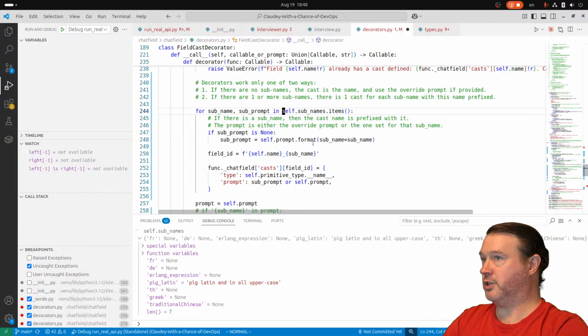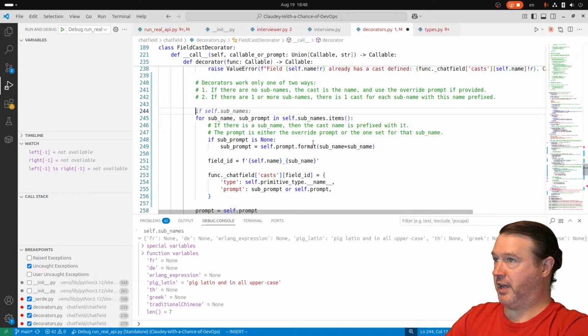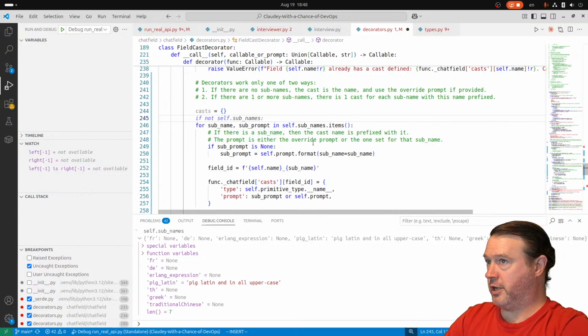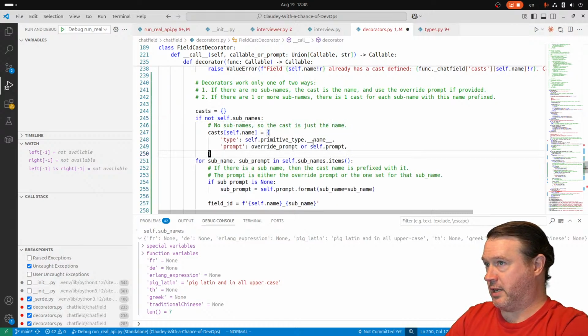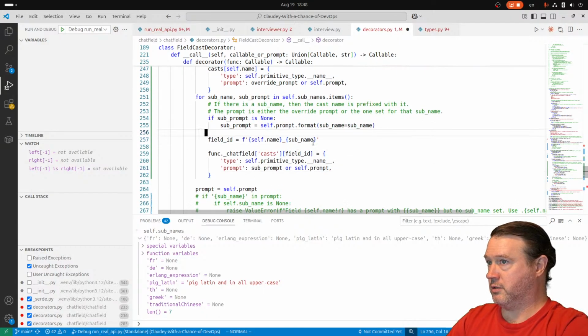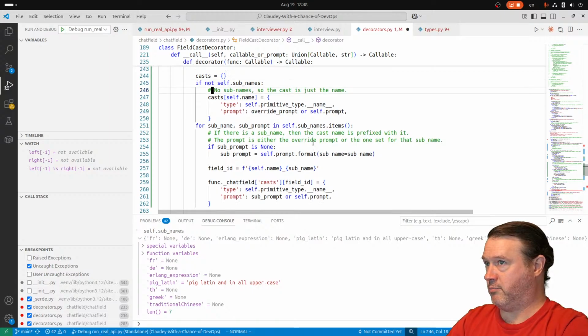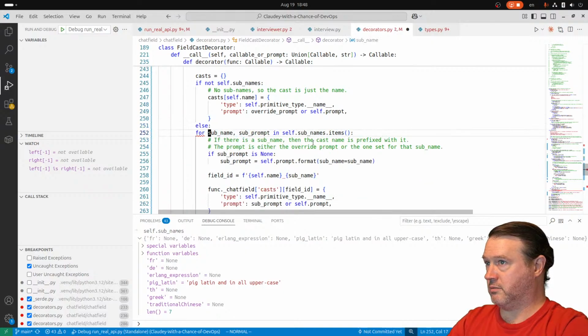So we could just kind of do like this, right? You could go casts equals empty, and you go, exactly. No subnames, so just cast the name. So casts, right. Cast self.name, type, and then exactly. Else, right? If not, that's fine.